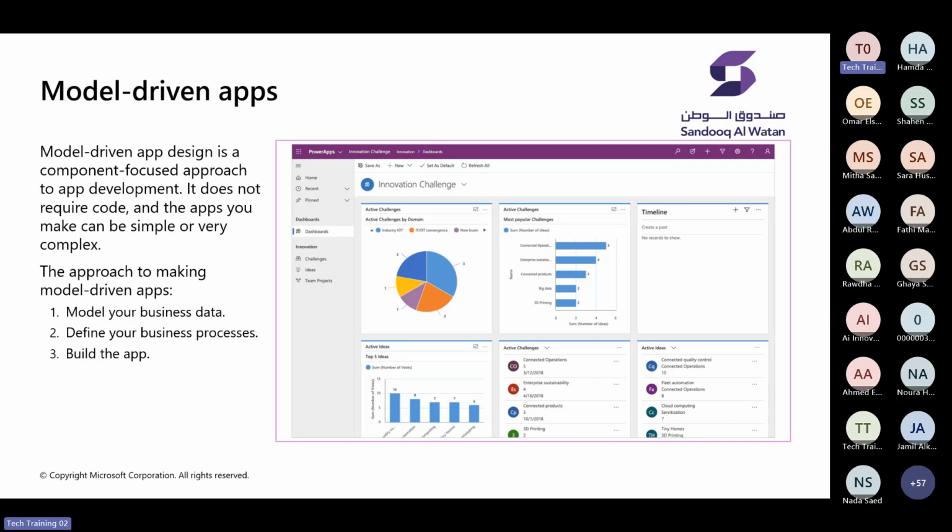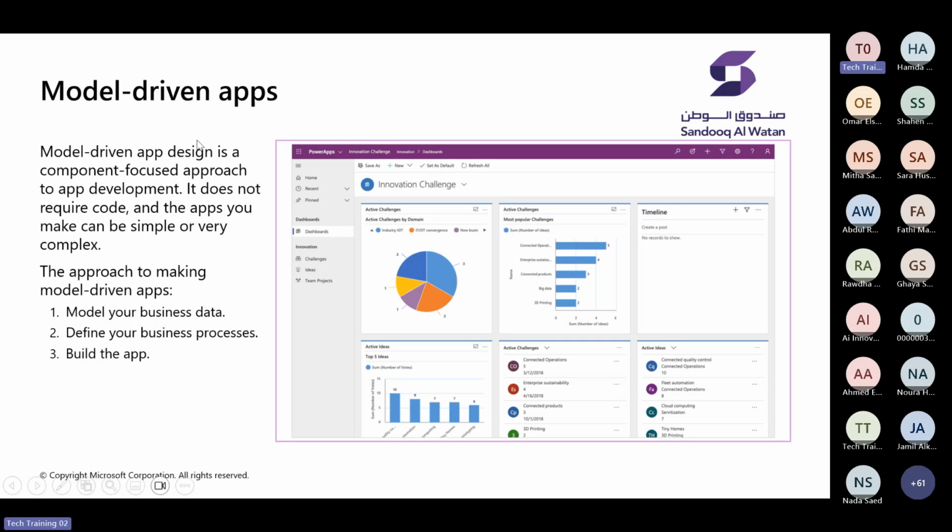So we will test it in a while, but before this, we need to know that all these apps we can build without coding, only by dragging and dropping and connecting some tables. So in a model-driven app, we can build the app using multiple steps. We use the metadata-driven architecture, so we can customize the app without writing code, as I said, and we can use the model business data to determine what data the app will need and how it will relate to each other in tables.